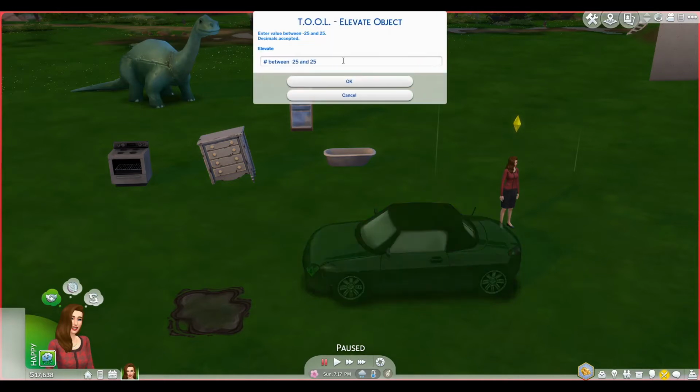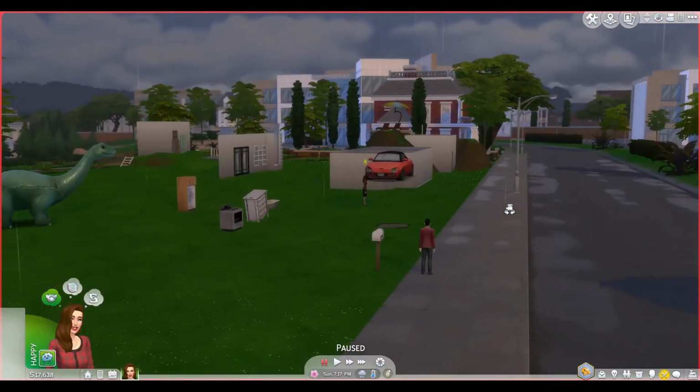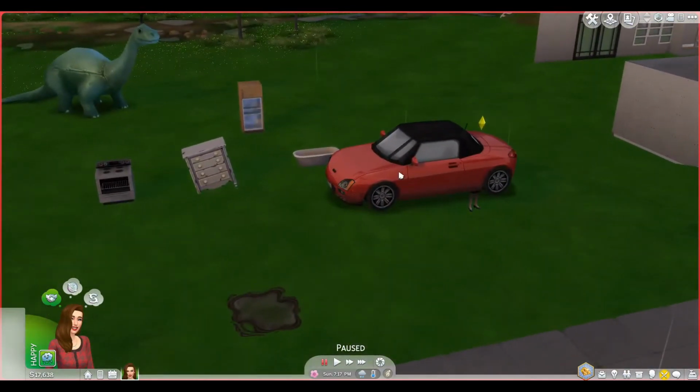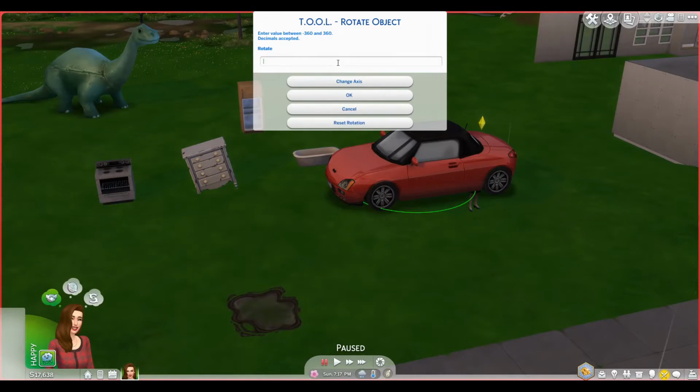So if you want to elevate, this pops up, put in a number. You can put in literally anything, but you know, consequences may happen. So now our car is flying. It is Chitty Chitty Bang Bang. You can rotate it again by the same method, if you want something to be like 90 degrees or maybe like 30.